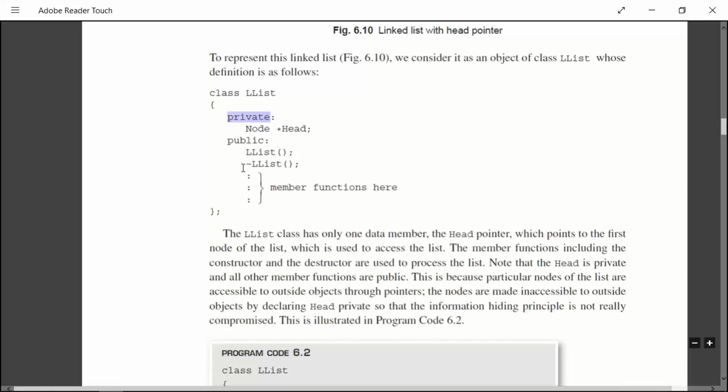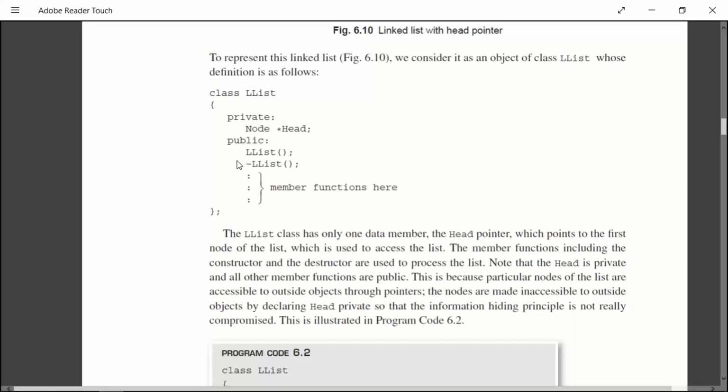The other things are declared as public, because one node has to access the data and link of the other node. If I declare every node as private, how can a node access the other nodes in my linked list?